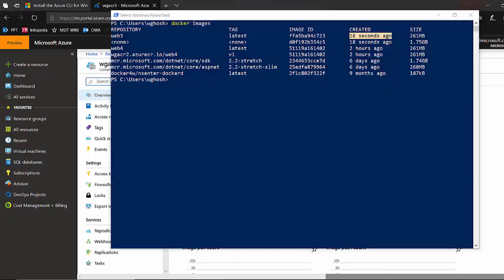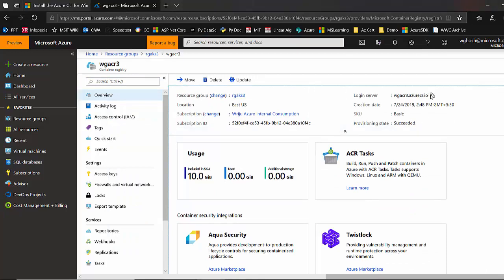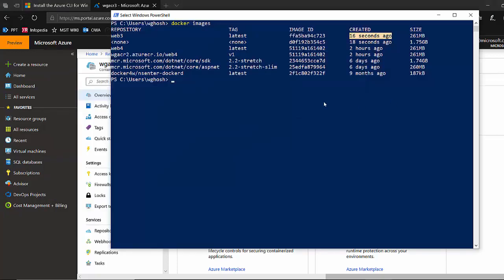Now once this Docker image is ready, and this ACR, by the way, gives me the login server as this, WGACR3.azurecr.io. What I need to do, I need to put the image over here. So let us do that from the Docker. So let me create a copy of it.